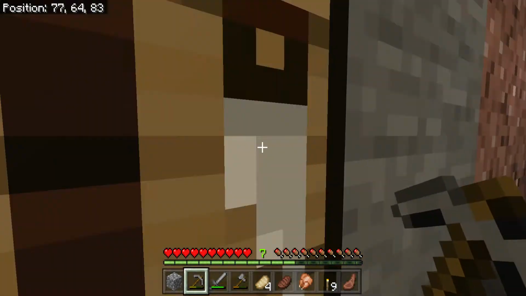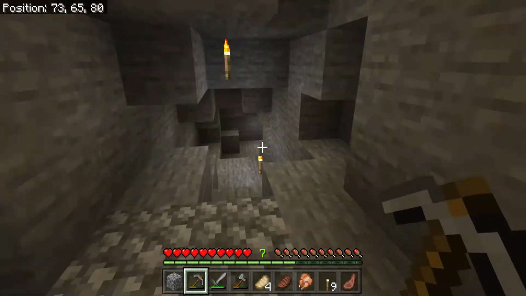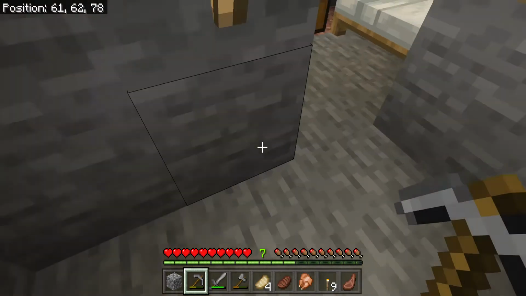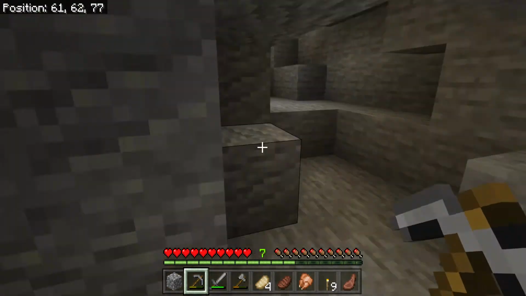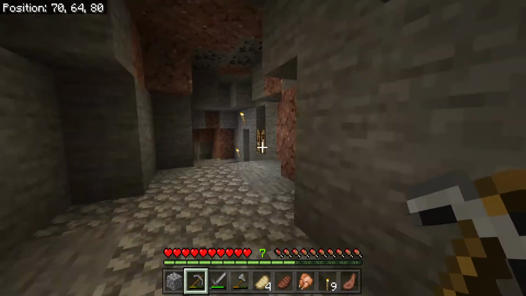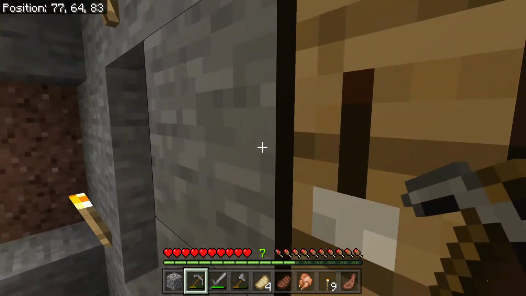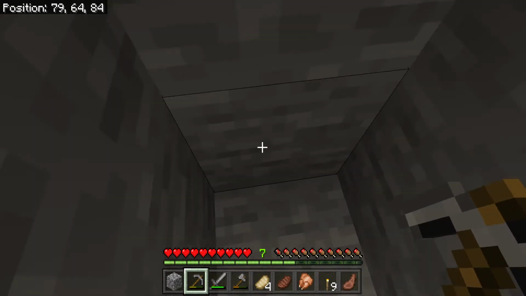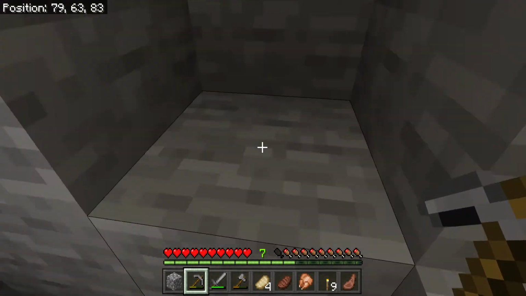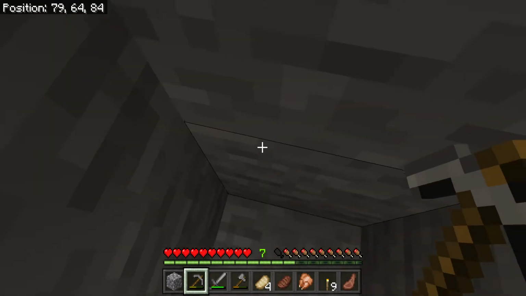Okay, we have our coordinates on. Everyone should make sure their coordinates are on. So, as you can see, the middle coordinate is how high we are. The middle coordinate is 62 right now. When we go up here though, it's at 64 right now. So we have to get to 12, I think, around there, if we go there to find diamonds.